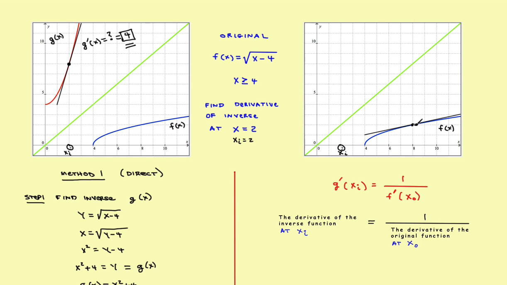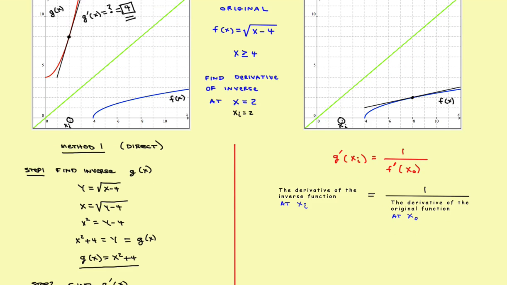So if we can find the slope of the tangent line to the original function, then the derivative of the inverse function will be the reciprocal of that, or 1 over that. And again, that's what we did in that first video. So let's run through these steps, and we'll see what we've got on this one too. So we'll scoot this down just a little bit here. And the steps will vary just a little bit more on this one.